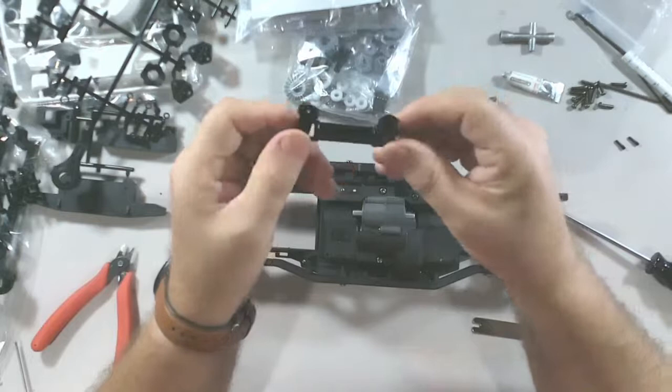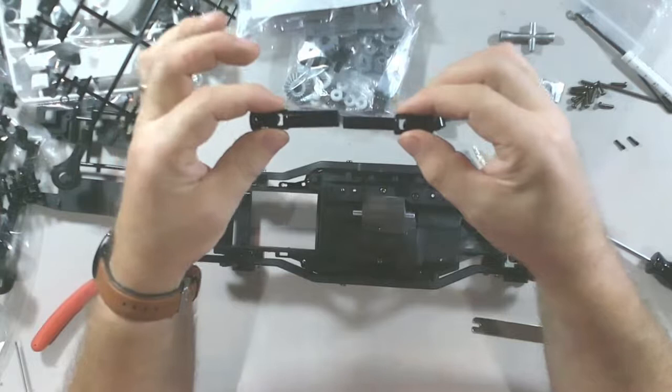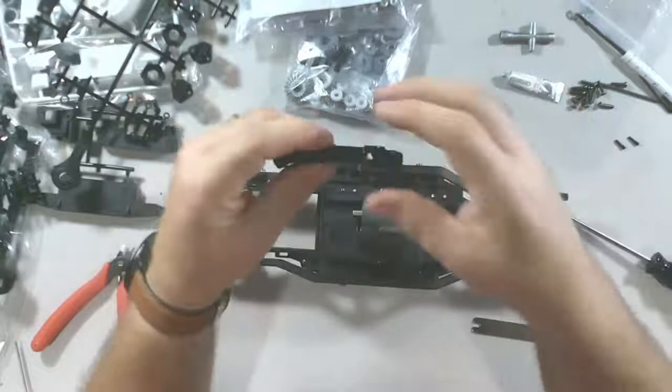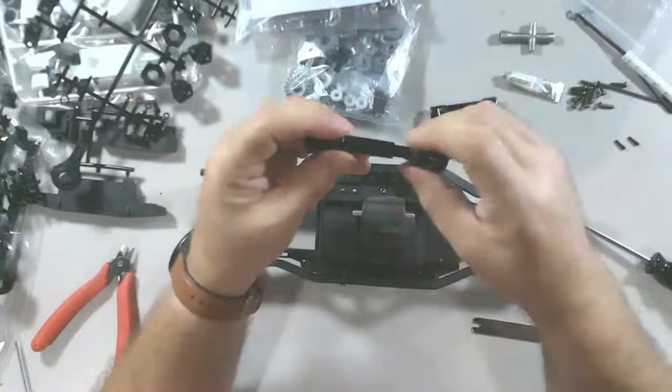So when you actually put these together, just make sure you hold it this way and you just turn it, and then you make sure you can see both, and then you just insert it together. And now, like you can see, I can see through the hole here and I can see through the hole here. This is in phase. This is very important when you take off your drive shaft and put it back together, or if ever you're working on it and you're putting it back, sometimes your front wheel turns, because you can actually put them, it's just a slot, and you can insert it pretty much anywhere.